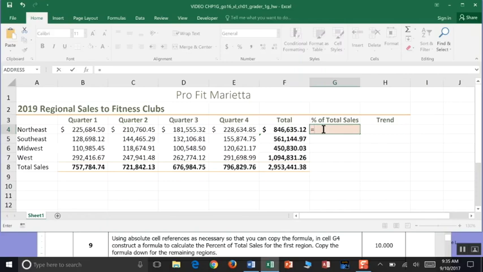We need to work right now with cell F4. It wants us to click cell F4. All right? Don't type it, click it, more accurate. Then hit your division key, which is beneath your question mark on your keyboard, and come down and click cell F8. However, here is where absolute cell reference becomes important.